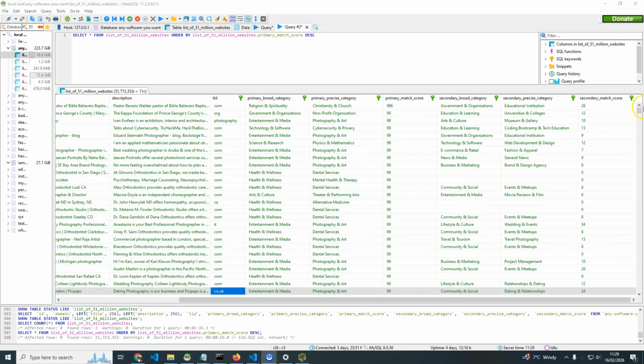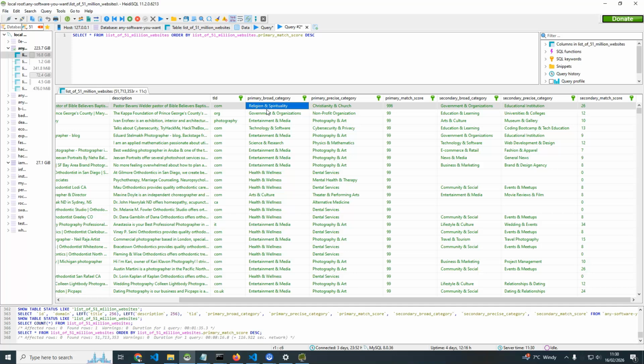Now let's have a look at our categorization. We provide a primary and a secondary categorization on all the websites, if we think we found one. We use keywords to put the websites into categories, but if a website doesn't have sufficient keywords for us to categorize it, then we just won't categorize it.